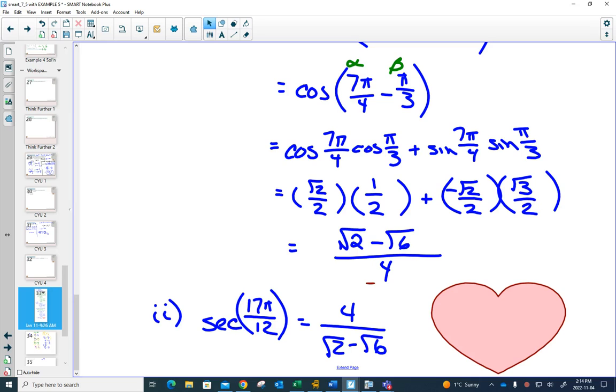Perfect. Just flip it, because they're reciprocals of each other. So the answer would get flipped. The nice thing is you do cos in part A and then ask secant in part B. No, it wouldn't be as nice if you do cos in part A and then ask cosecant in part B, which is a totally hard question because then you'd have to do sine for the whole thing.